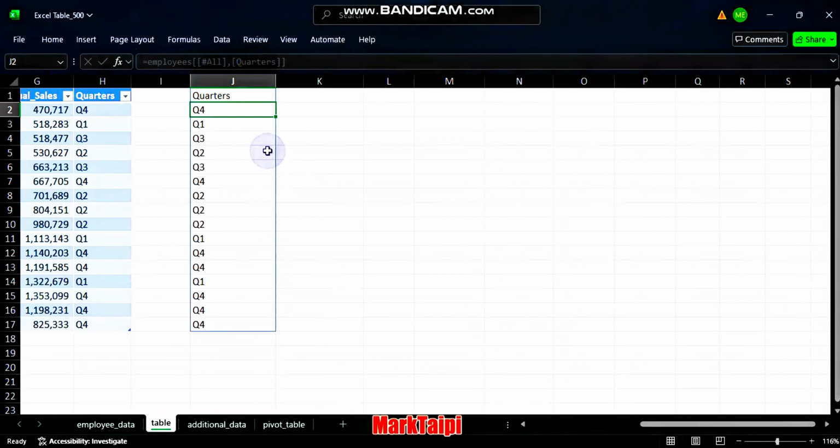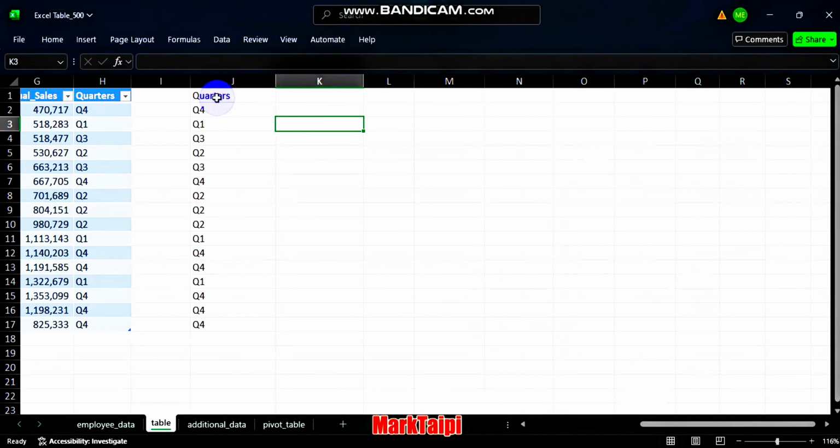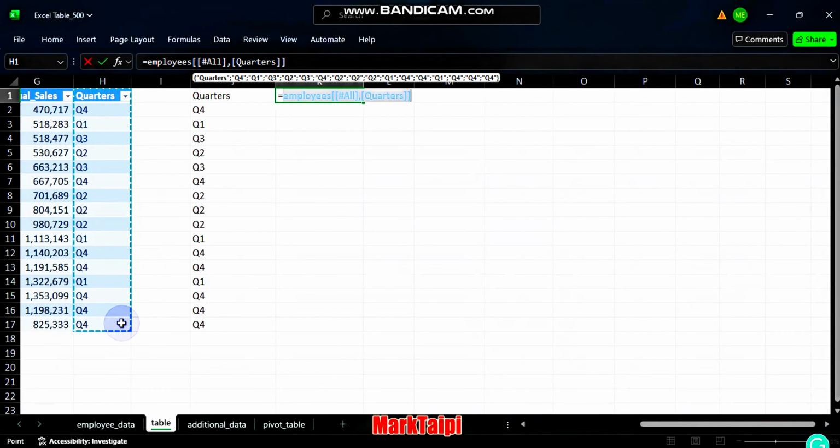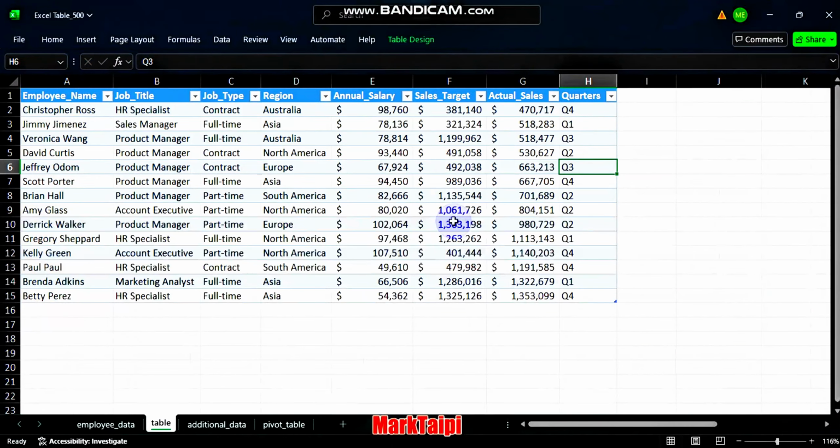When you click enter, it gives us just that column. The purpose of me showing you this is to show you that the table has a different syntax for its formulas, but you don't have to commit all this syntax to memory, because you can always just come and select what you want, and Excel will fill in the formula by itself.